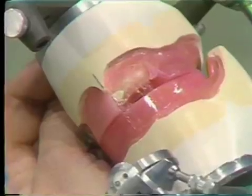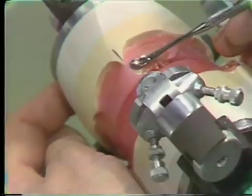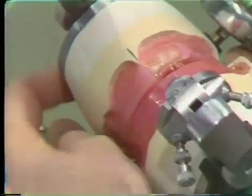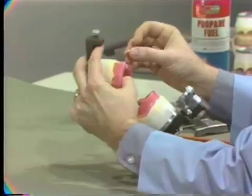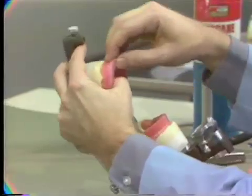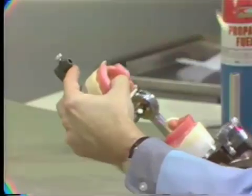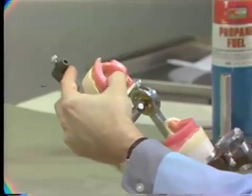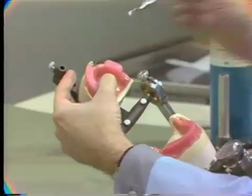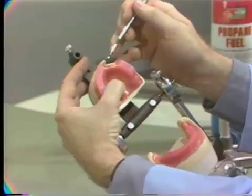Now the first step in placing the tooth, of course, is we have to make it fast in some way, so we'll just add a little bit of molten wax in this area, and then make the initial attempt with the tooth. Now, as we've discussed in the lecture and as written in your handout, the requirements for the central incisor are that the incisal edge will be 1 millimeter below the plane of occlusion. So the first setting is just that, it's the first setting, and I'm sure I'll have to make some adjustments, but just to see if we're in the ballpark here or not, I'm going to make an initial setting of the tooth and then look at the symmetry from all angles and determine what the next step should be.